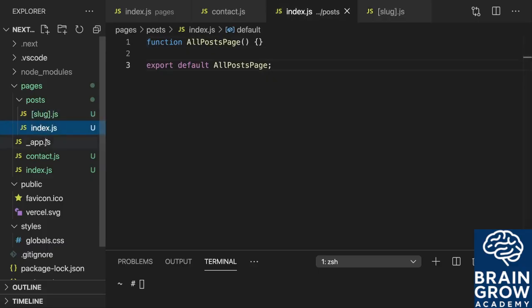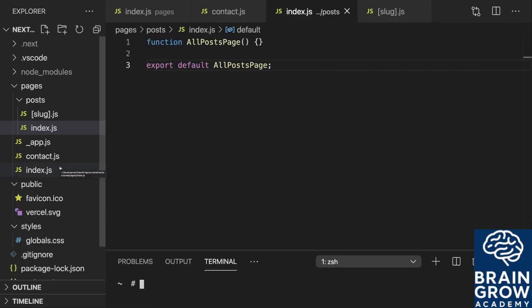Now these are the 4 main pages which this project needs. Of course, definitely feel free to add more pages. It's also your project after all, and you can enhance it however you want, but these are the 4 pages with which I want to get started in this project here. So now we added those 4 pages.